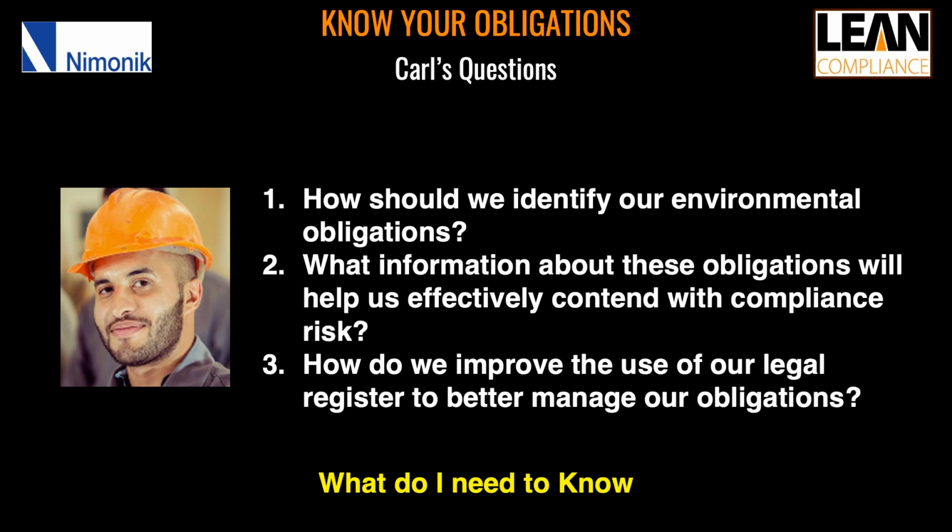Number one, his question to us is, how should we identify our environmental obligations? Well, that's a good question. That's a good place to start. Where do we look? How do we talk about them? How do we collect data about them? Which leads us into his second question. What information about these obligations will help us effectively contend with compliance risk? And that's, of course, one of the purposes of compliance, is to manage and reduce risk. So that's a good question and something that he wants to know.